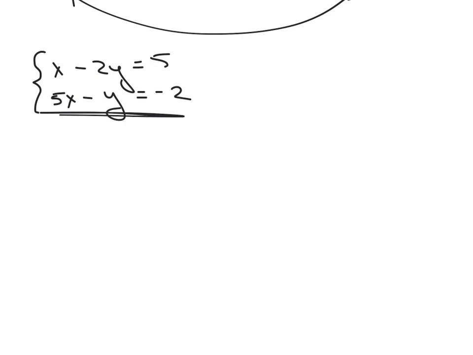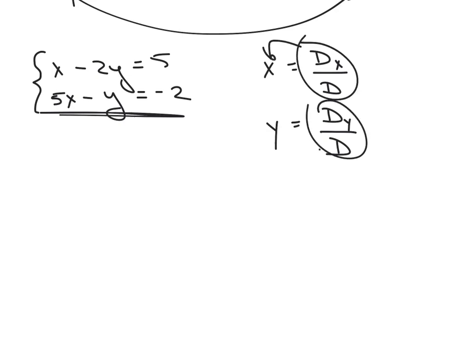And we can use Cramer's rule in order to solve that. Okay, so there are a couple different parts to Cramer's rule, and we'll get into what those parts are right now. Cramer's rule looks like this. To find x, you take the determinant of x over the determinant. To find y, you take the determinant of y over the determinant. So if you find this, that'll give you x. Find this, that'll give you y. So knowing that, what the heck is the D subscript x, the D subscript y, and the D?